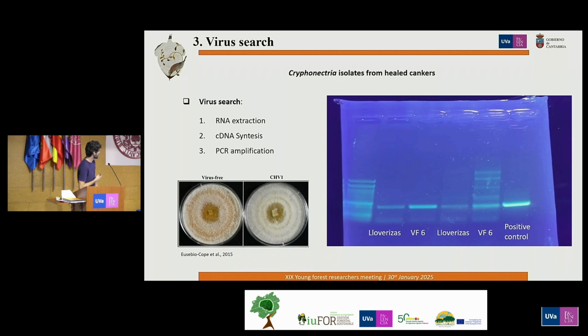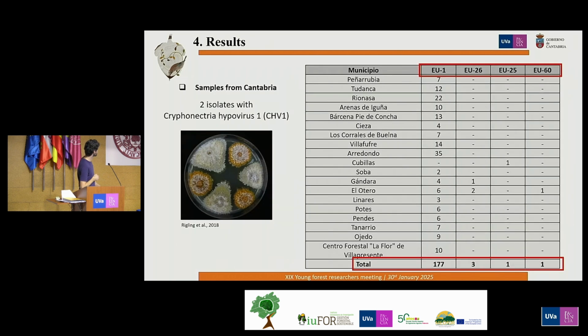In Cryphonectria parasitica, you can also see a morphological difference between a strain that has the virus and one that doesn't. Here, you can see that one is orange and the other is white. This is because you have spores on the top, and the virus reduces the production of spores and the virulence of the strain. We were able to get 2 different strains from the field with virus. That is one of the results.